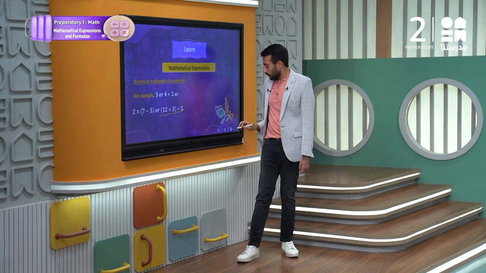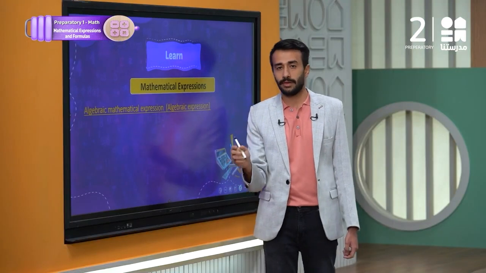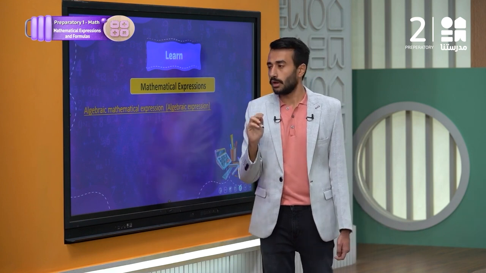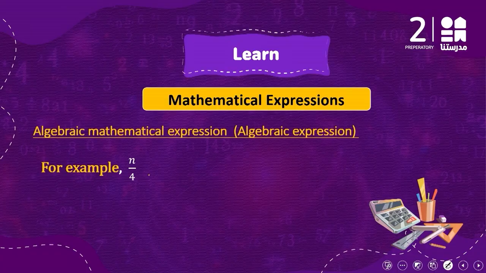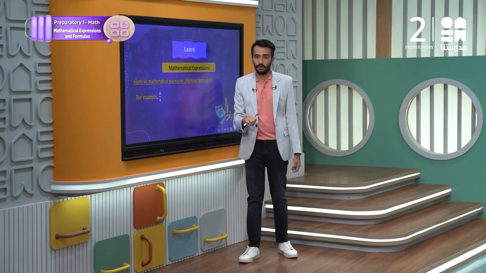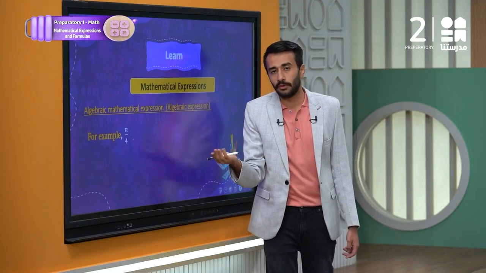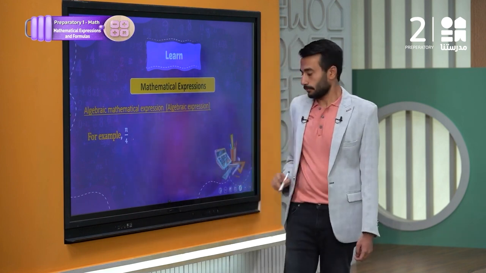When we use letters in math, this is algebra. Again, when we use letters in math like X and Y we used before, or C and F for Celsius and Fahrenheit, this is algebra. And an expression like n over 4 is an algebraic expression. So whenever you use an unknown or a letter, this is an expression called an algebraic expression. So mainly we have two types of expressions. When you have numbers only, it's a numerical expression. When you have letters, it's called an algebraic expression.